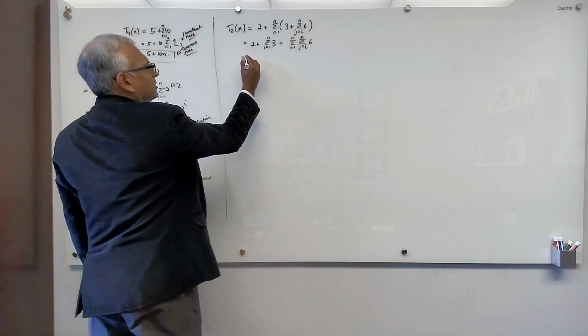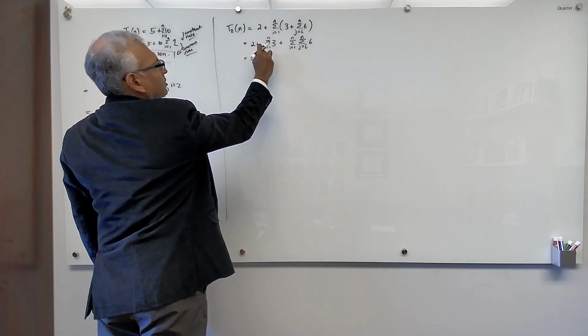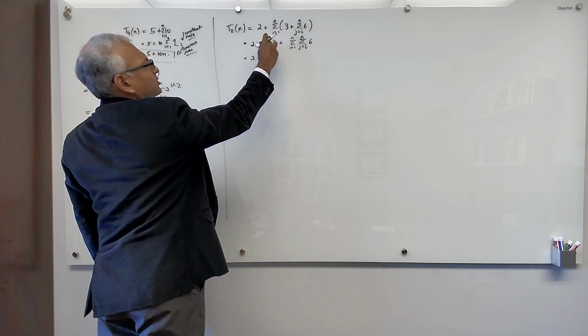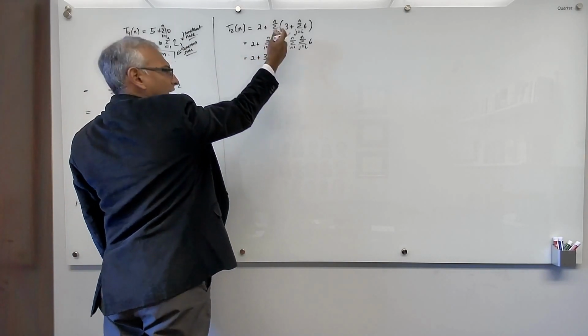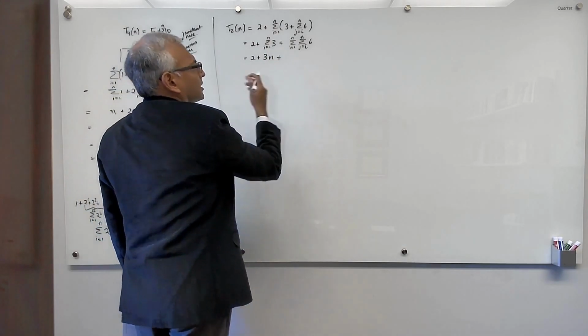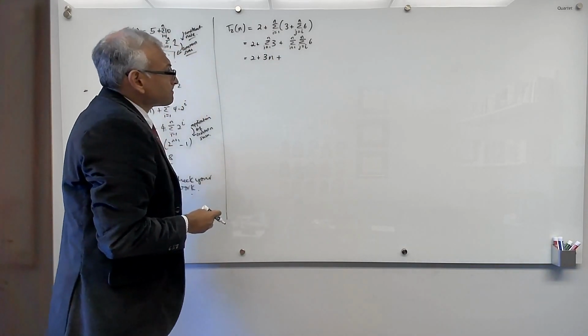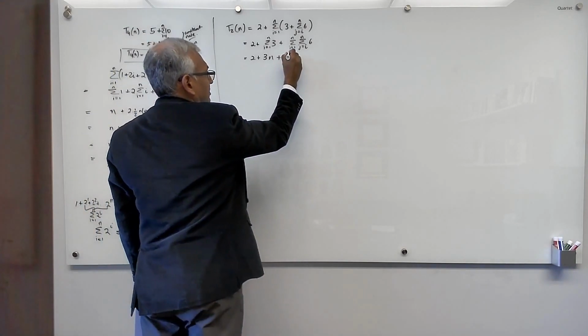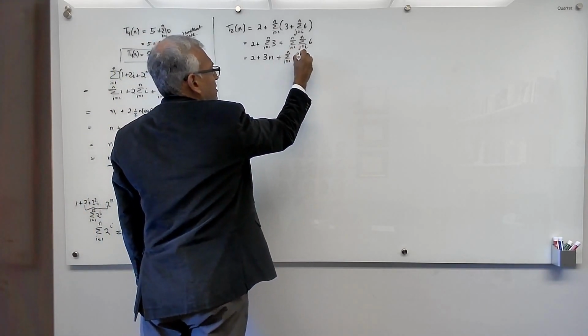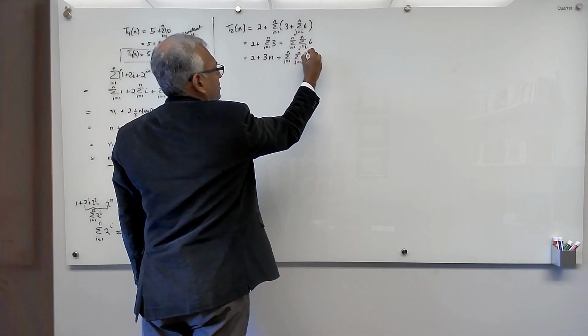Okay, and let's continue. This is equal to 2 plus, we can pull out the 3, and then we get the sum from i equals 1 to n of 1, which is 3 times n, plus, now we have something interesting. Well, we'll just keep it here. Sum from i equals 1 to n, sum from j equals i to n of 6.